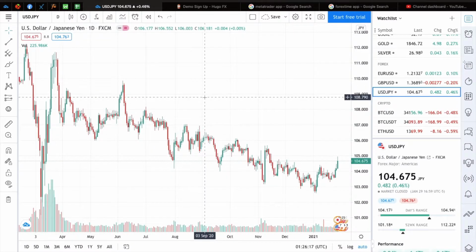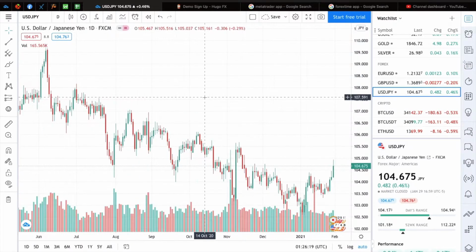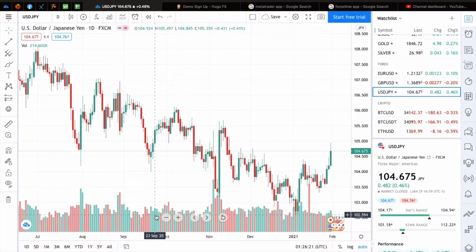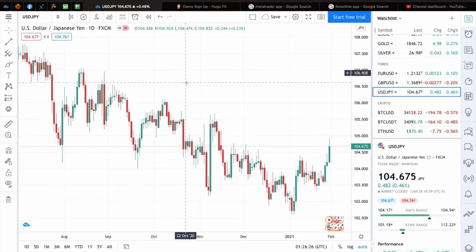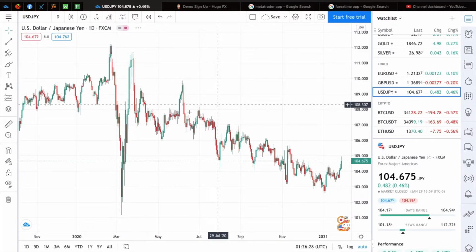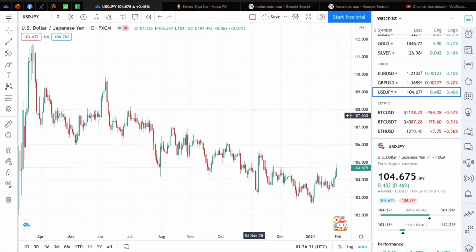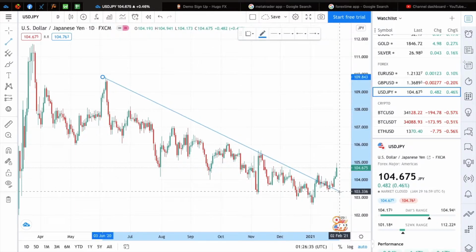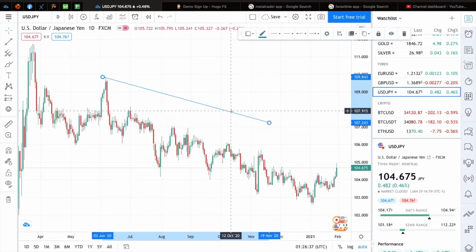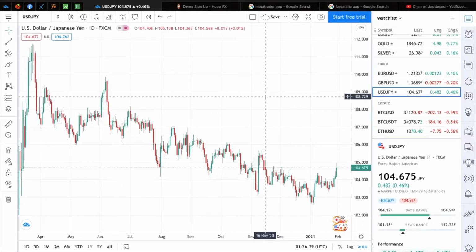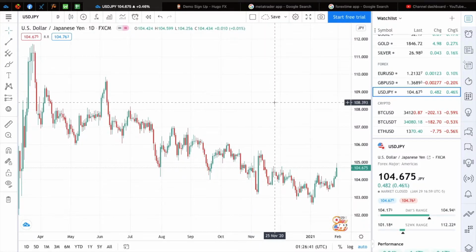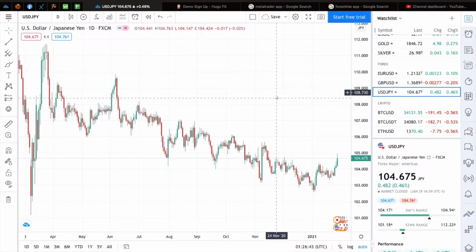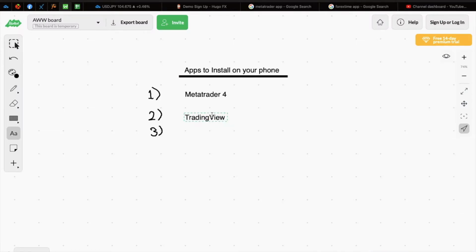If you don't have a computer, I'd probably just wait till you invest in one and buy one, and then you can start trading. Because if you don't have a computer, it's going to be really hard to see the screen and see all this data on your phone. It's going to be scrunched in. You're not going to really be able to see it. It's going to be hard trying to mark up the charts and stuff. So it'll just be better to have a computer. So if you don't have a computer, try to invest in one before you start wanting to learn how to trade Forex. So TradingView, that's the app on your phone.